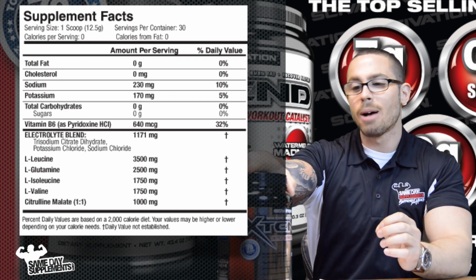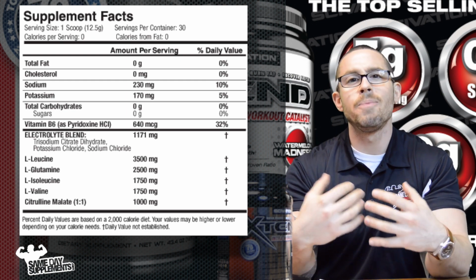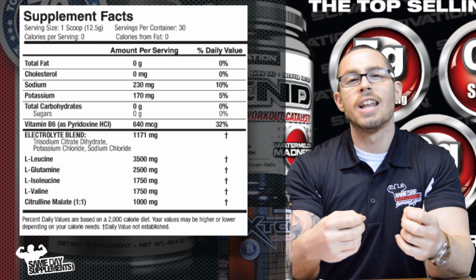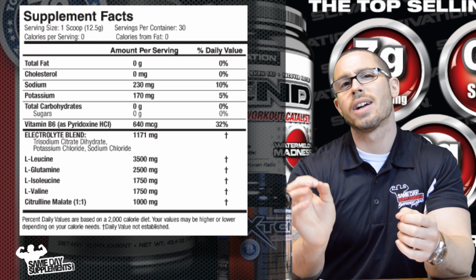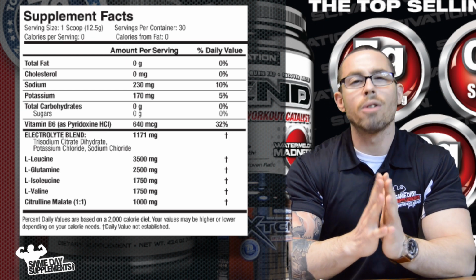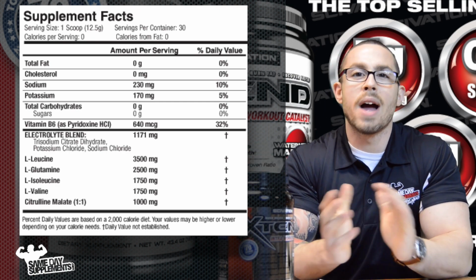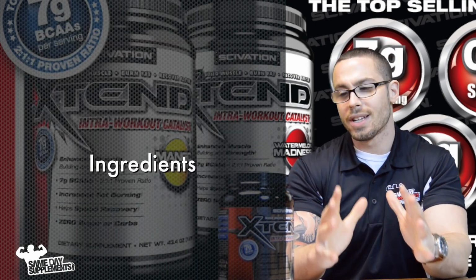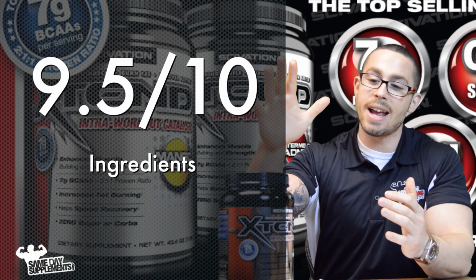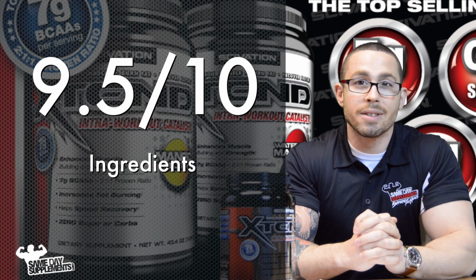Citrulline malate helps with energy production. I don't really dive too much into the science behind it, but it's one of the 3 elements involved in the urea cycle. It helps with removing waste through nitric oxide production because it does increase L-arginine in the body. It helps all around with endurance factors, so seeing that in here is great for a branched chain amino acid supplement. All that being said, based on the breakdown, I would say 9.5 out of 10. I'm a little biased towards Scivation. I've been using it for years and I love it as a product.